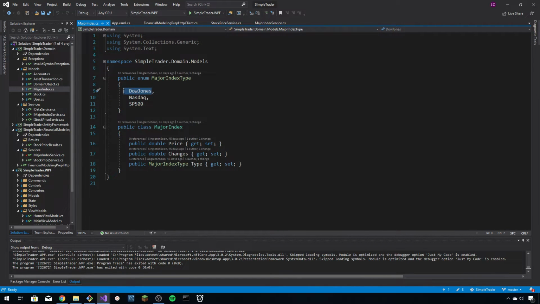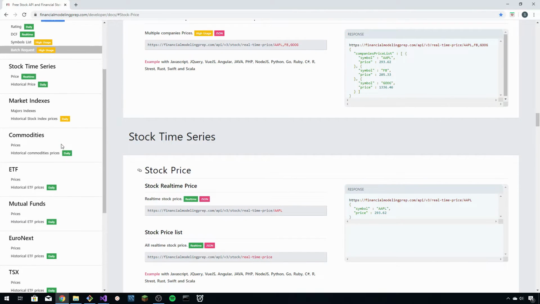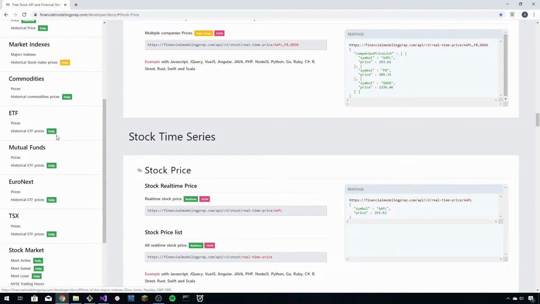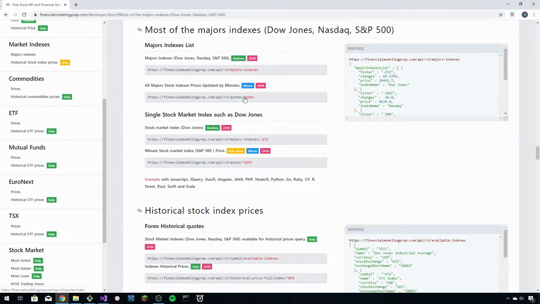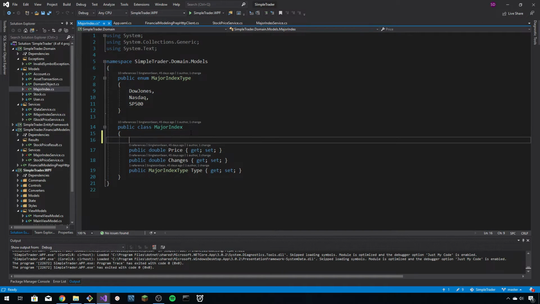So it's just running toString on these enum values and printing these results. And what I noticed was, if I bring up this Financial Modeling Prep API, it seems like they're updating this pretty frequently. So if I go to this major indexes and look at Dow Jones, now there's a property called index name. So what we can do is go into our major index and just grab that index name now.